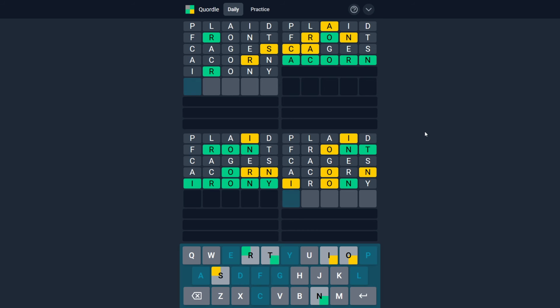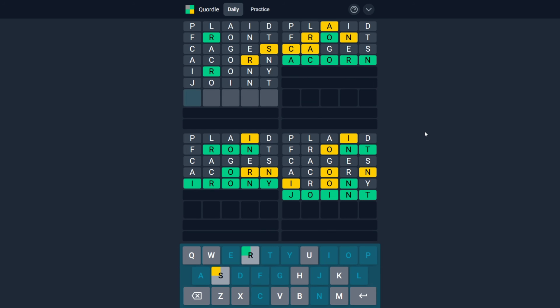I really think it's joint. I don't think it could be anything else. Yeah, I'm gonna go with joint. Alright, cool. And now this last word... R's? Yeah, R is there. There's an S somewhere. And U is my only vowel. Brush.